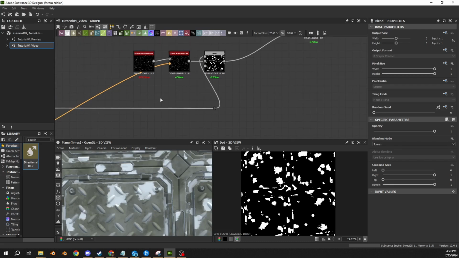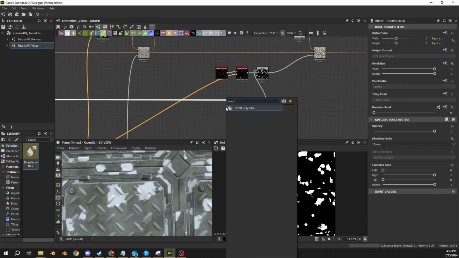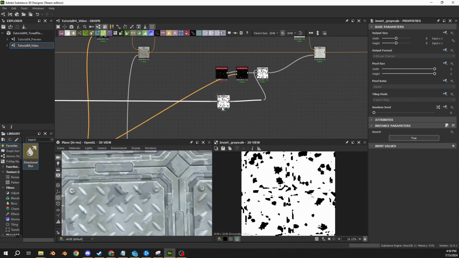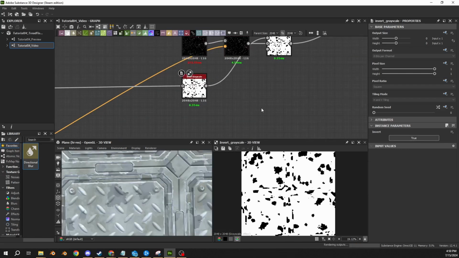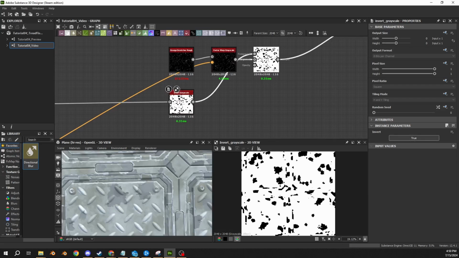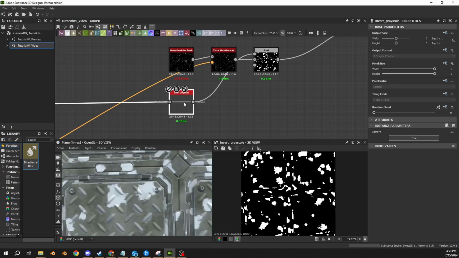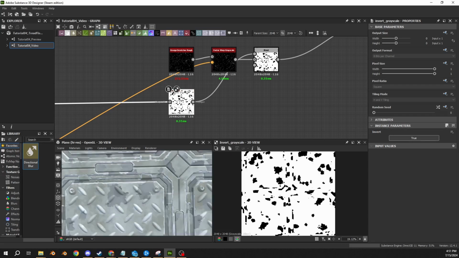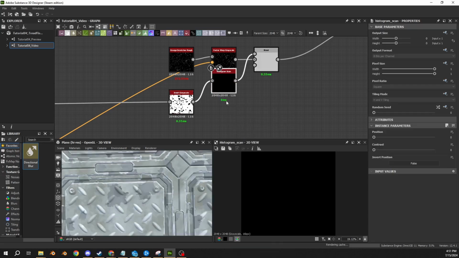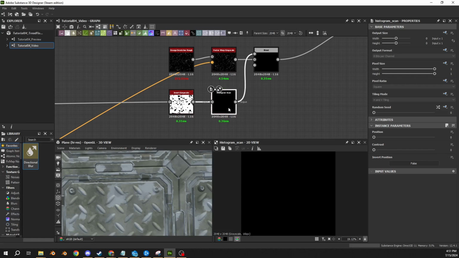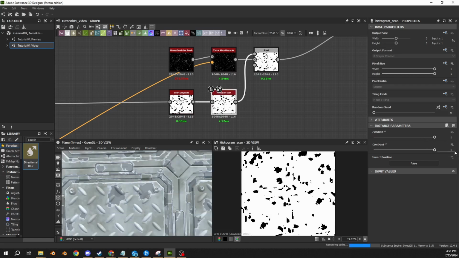But before that, we're going to go here and do an invert grayscale. So let's delete that. The reason we're inverting it is because right now, if we turn it off, the scratches are going to be on the plastic. So we're going to invert the mask because we want it to be on the opposite. So let's bring that back. And then we want to do a scan. This scan is going to be 1 and 1, like so.